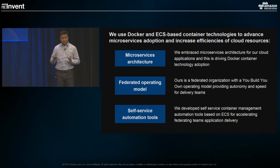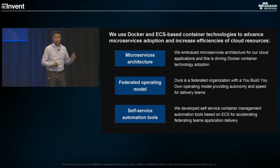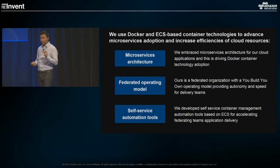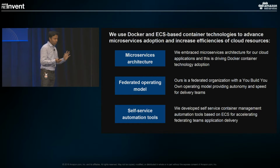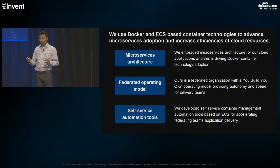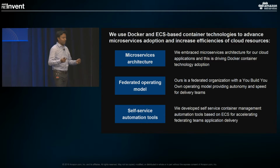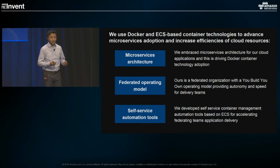Running Docker containers by itself is not very helpful for delivering microservices for large enterprises. It is the DevOps pipeline, along with the container management solution with the enterprise capabilities and operational aspects with production-ready things, that is what makes microservices click for a large enterprise like ours. We have tens and hundreds of teams, and all of them have their individual stacks to run their microservices, which means there will be tens and hundreds of creative solutions if all of them start writing their own infrastructure code to create their stack in the cloud.